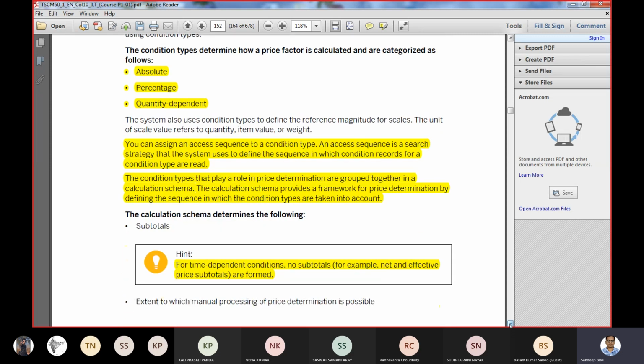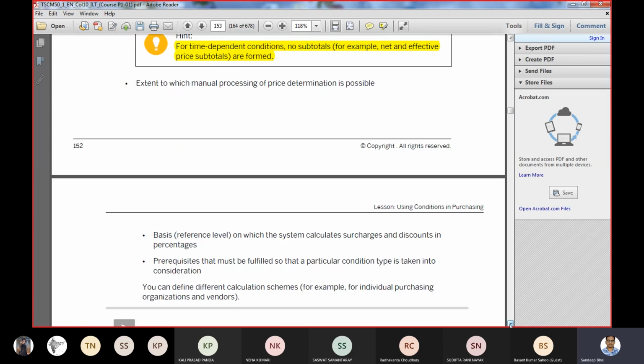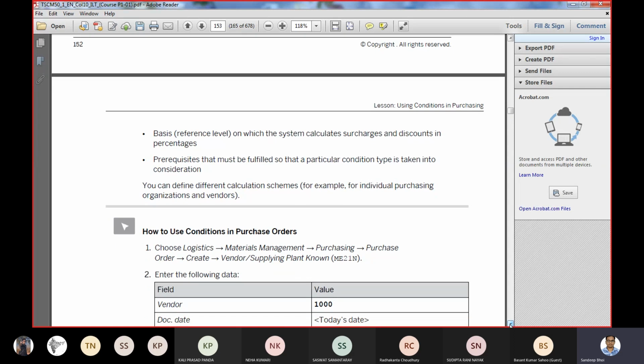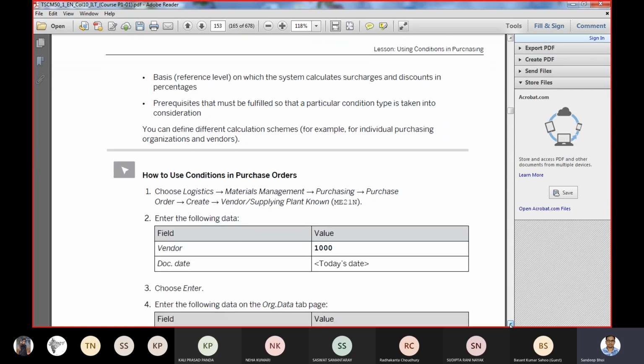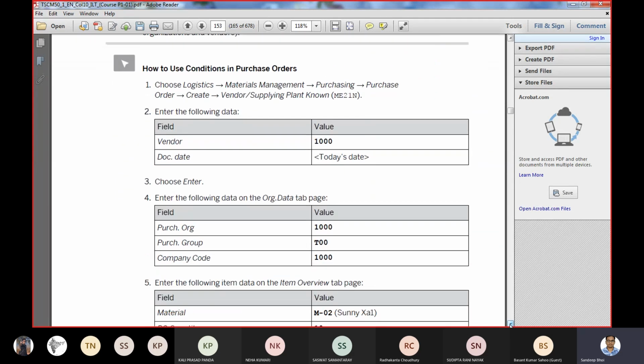So hope you got these things, and then there is how to use this condition in the purchase order. That is what I have already shown you, right? That is the purchase order in the condition tab.